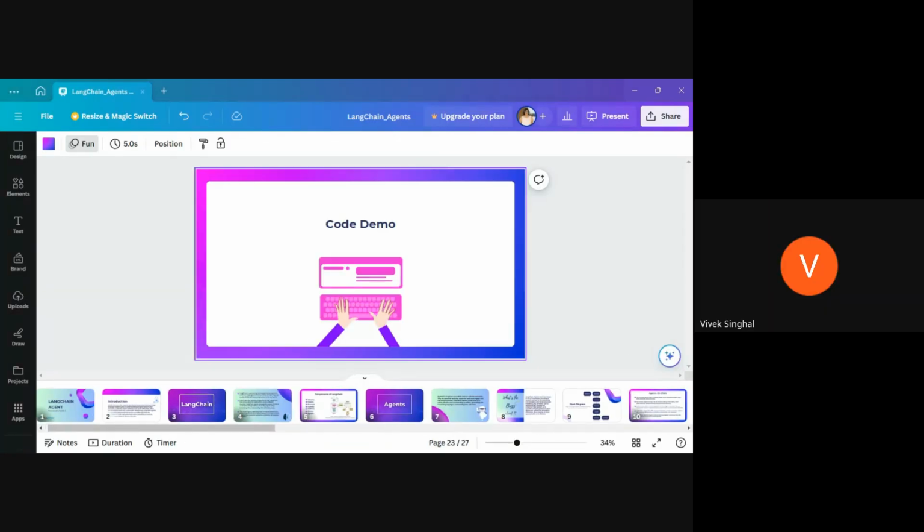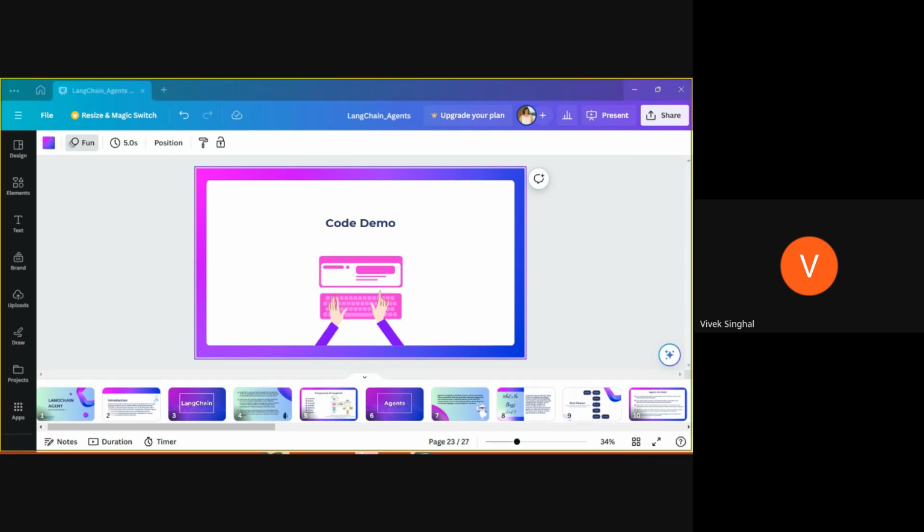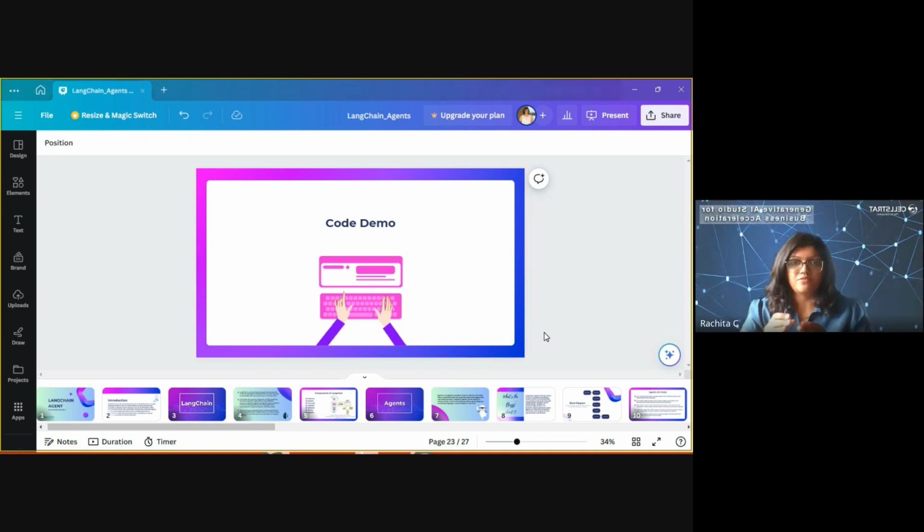So, Rachita, I still had a question. Is this agent tightly coupled with the LLM paradigm, or can agents exist without LLMs being in the picture? We can actually establish this whole system without having this vector store and without this text splitter.